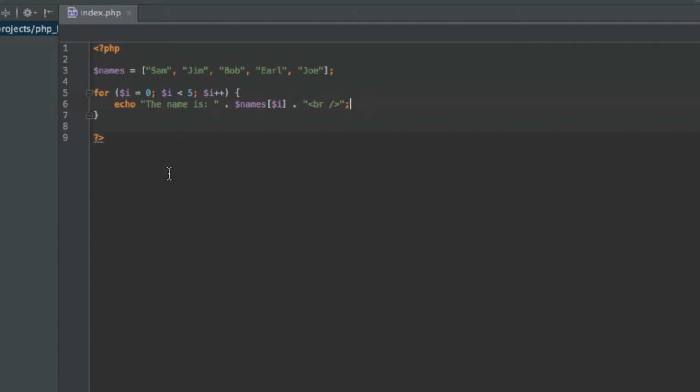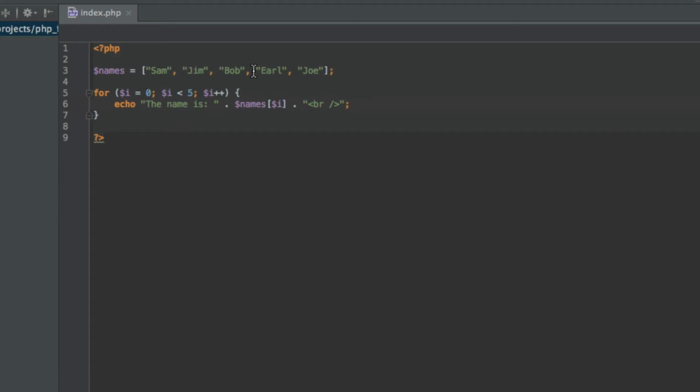So I'm looking this over. It doesn't look like I've got any syntax errors. What I want is to make sure that I'm outputting each of these names on their own line. So let me explain to you why I'm initializing this the way that I am. We know that arrays start with a 0 index. They do not start with 1. So if I'm going to reach into the names array, then I want to make sure that I'm starting with an index of 0. I want Sam to be the first thing that we output. If I were to start it with a 1, as we were looping over this array, it would reach into Jim, because Jim will be in the 1 index. Sam will be in 0. So we initialize I as 0.